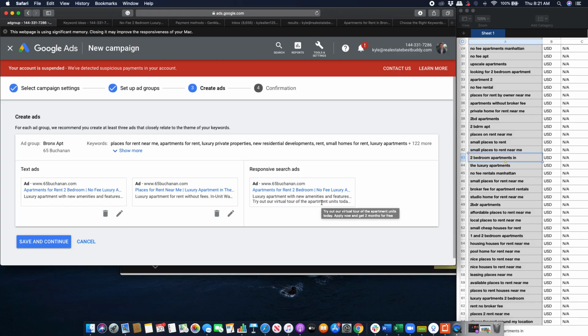Okay, so now that I have my Google AdWords campaign, I have the two different ads, and I have the responsive ad, all for the search stuff. I'm now good to launch this campaign. Obviously, I can go through and reread it again. But what I like to do is let it launch, see what happens within the first couple days or so, and then go back and readjust and see what I can do to improve this ad over time.